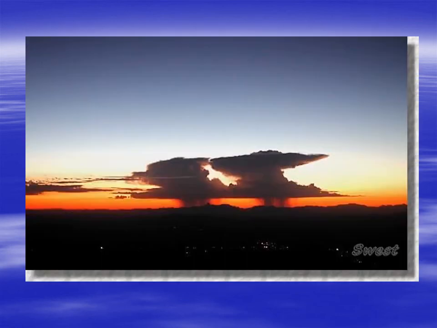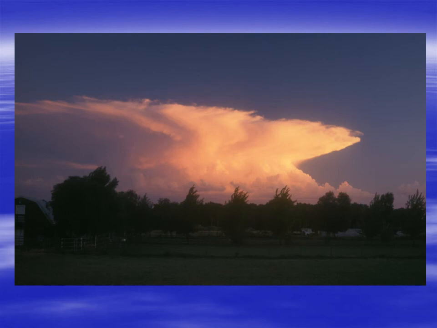So here's an example. Here are some pictures off in the distance of these big thunderstorms and the flat anvil-type tops that mark the boundary between the troposphere and the stratosphere. And again, there's another one right here. And so that's the boundary.